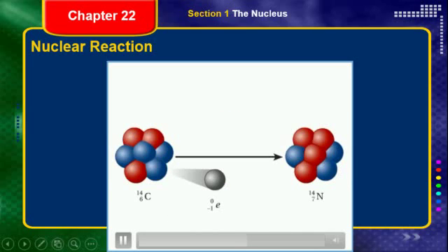Beta decay obeys the same rules. When carbon-14 decays into nitrogen, there is a beta particle emission. The total atomic mass of the particles does not change, since electrons are very light compared to nucleons. When we add the charge of the electron, -1, to the charge of the nitrogen nucleus, 7, the result is the charge on the carbon nucleus, 6.